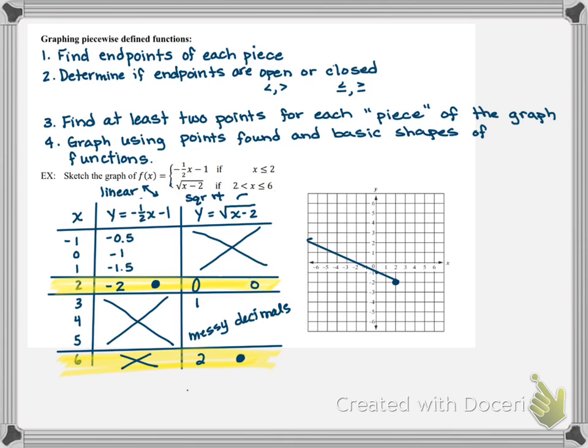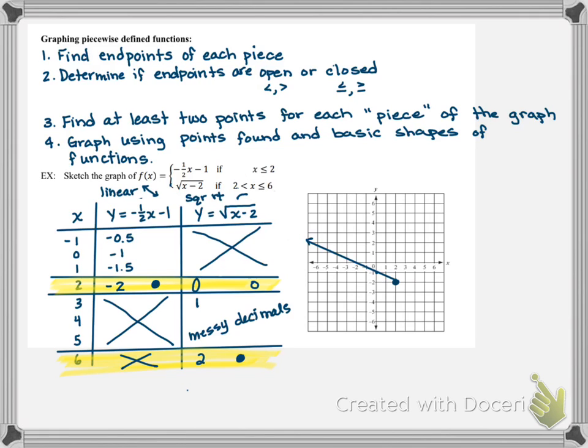And it has an arrow on the left because I don't have any number over here to stop me, right? It's all x values that are less than 2. And so there's no left endpoint, which means I just use an arrow. It keeps going to -infinity.